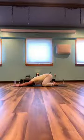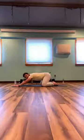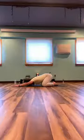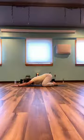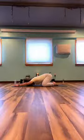And just take 5 more deep breaths. Keep using your breath to let the energy flow through the body here. Really lengthen the spine. Take inhales, walking your fingertips forward, pulling apart every vertebrae. As you exhale, shift back deeper into the hips, really feeling the spine lengthen here.